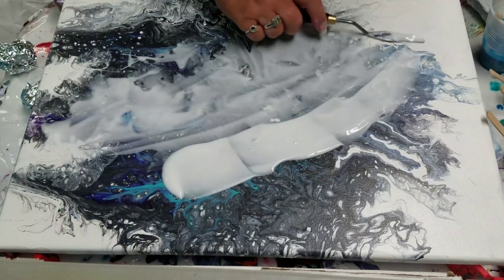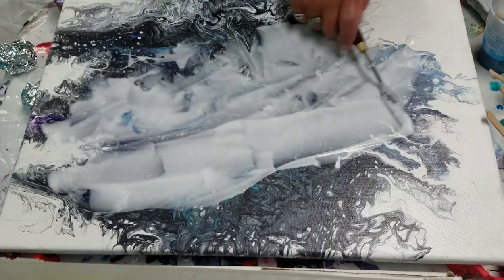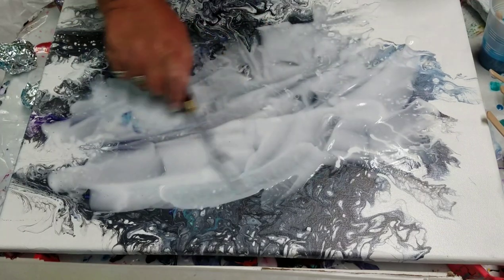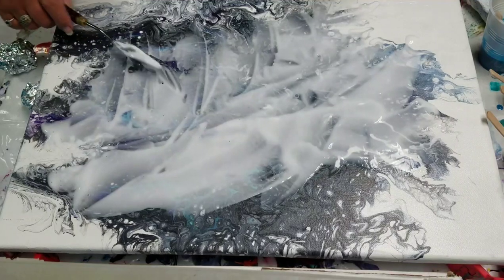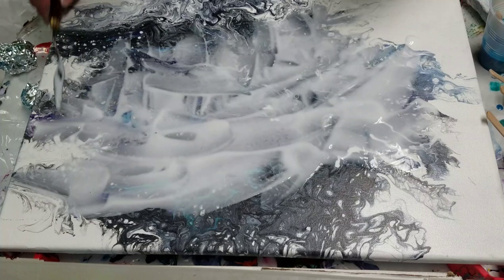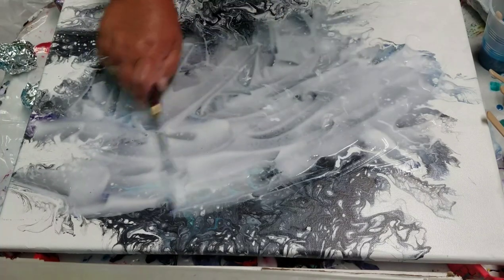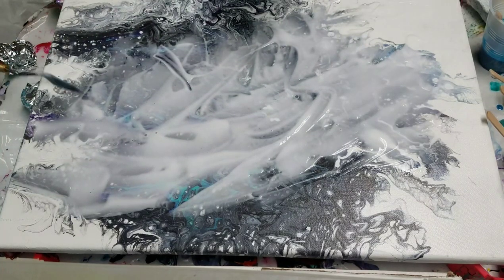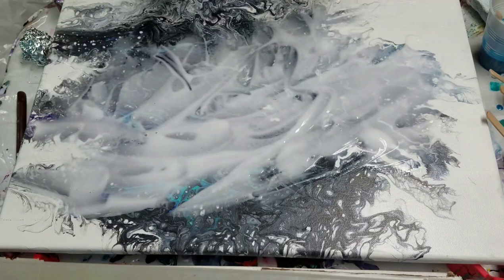So I'm just gonna spread on some glue, kind of where I think I want the foil to go. Certainly down the center where it's damaged. We definitely want to cover that up. Yeah, so we'll go with that for now. And I'm just going to open up this foil. I feel like I need to wipe the glue off my hands.